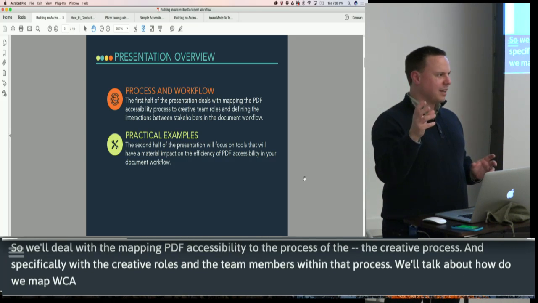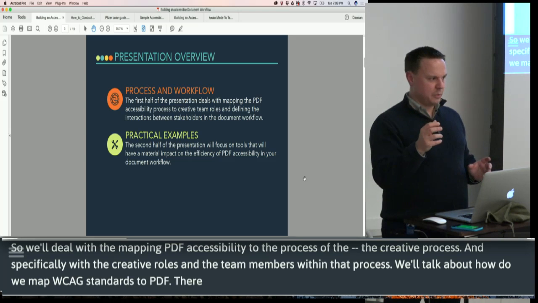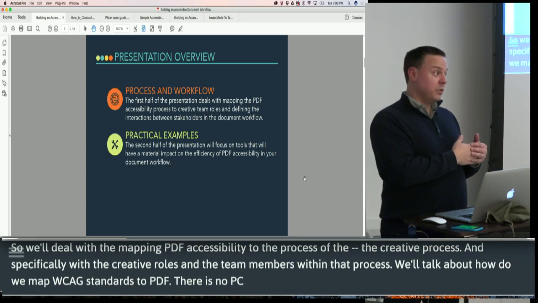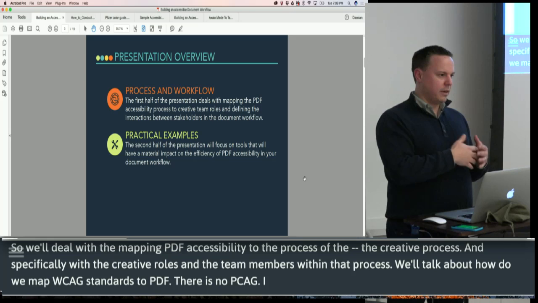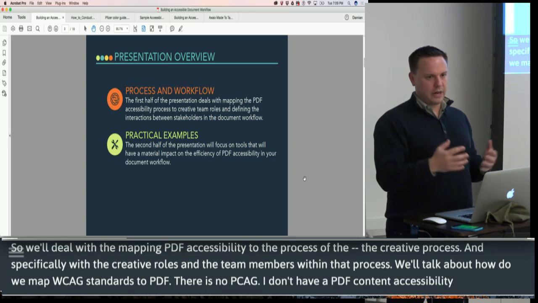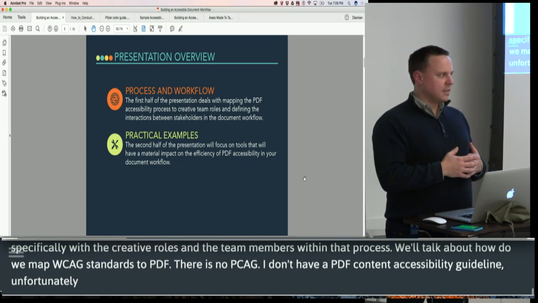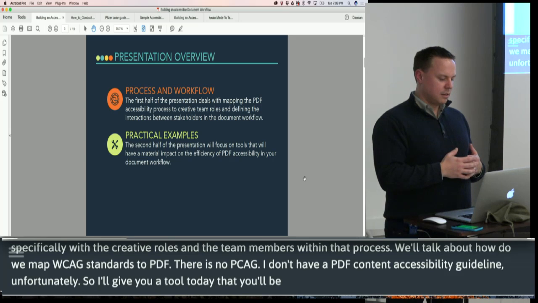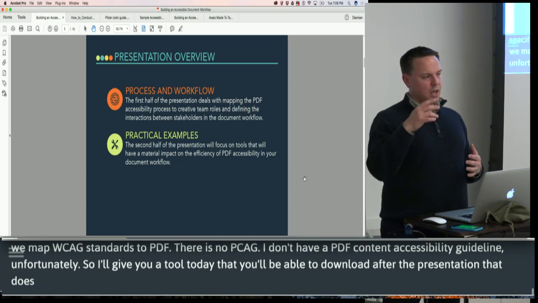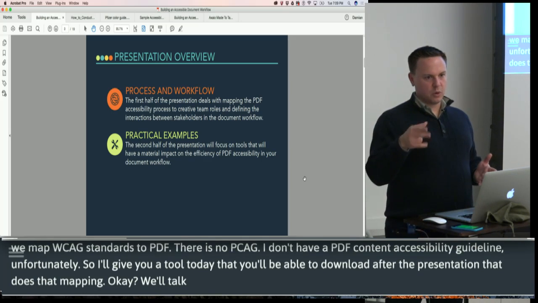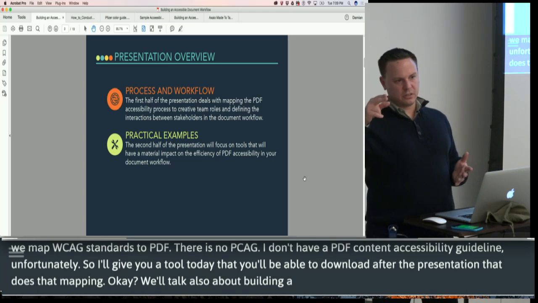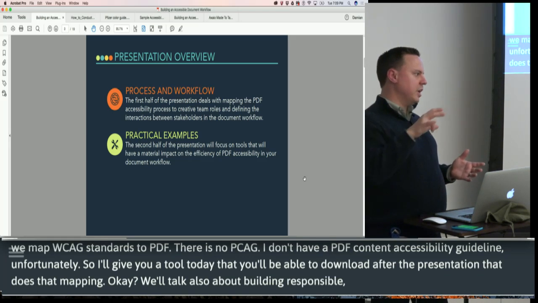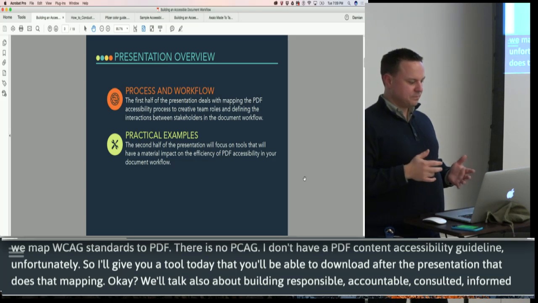There is no PCAG. I don't have a PDF content accessibility guideline, unfortunately. So I'm going to give you a tool tonight that you'll be able to download after the presentation that does that mapping. Okay, so we'll talk also about building a RACI, so responsible, accountable, consulted, informed, for those different roles within the creative team.